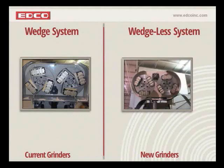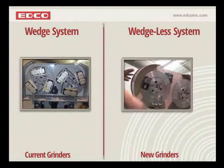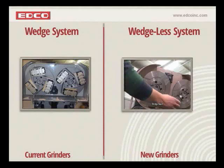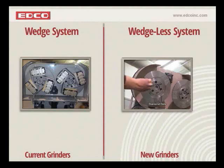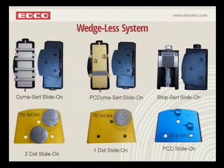All right. So you get the idea of what we're talking about when we call it a wedge-less system. Very easy. You see us snapping in the PC Dynacerts and the strip certs. Also lower profile diamond dots. And this is what I was talking about as far as the diamond industry evolving to allow you to accept all of those accessories. So there we go. So that's really the first one of the major features of the new grinder, the wedge-less system. So we've done away with the wedge. And now we're going to move on to the next slide here.